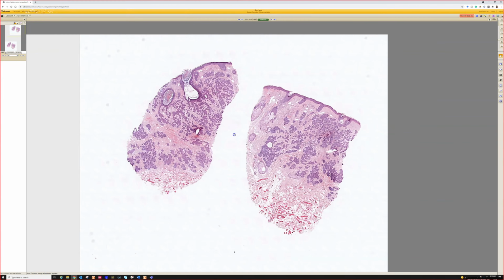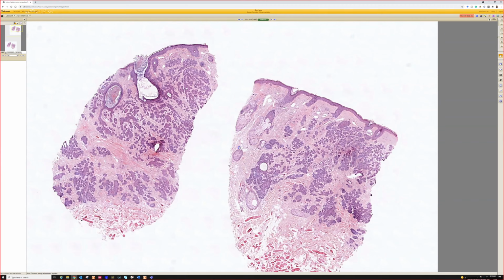That one I like for... All right, what would you do with this? Infundibulocystic BCC. You can see kind of the pink strand and blue bud appearance. Yeah, that's a good point.